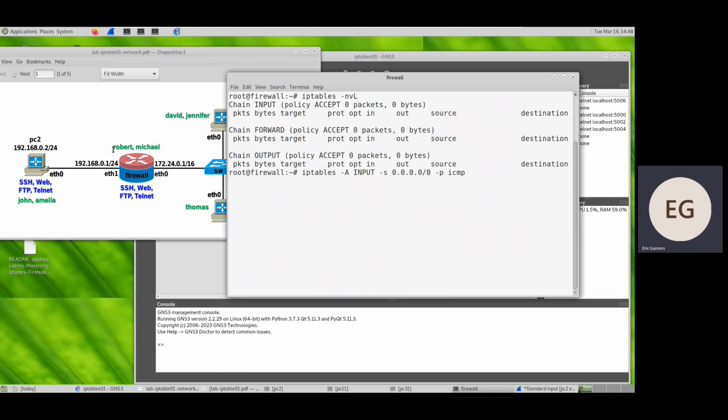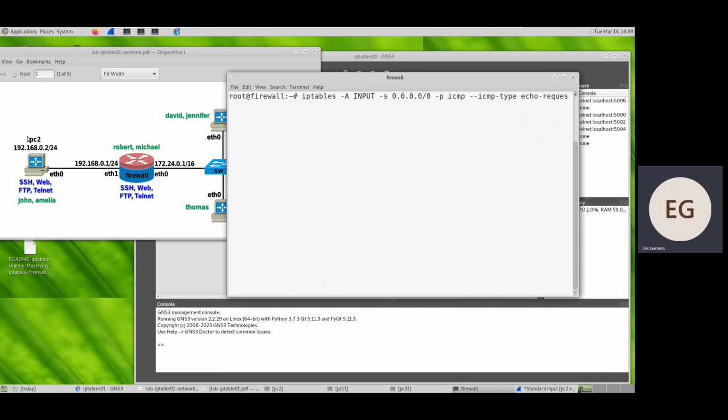Now, if I leave it like that, it will block all the ICMP messages. What I want to block is the messages that have type echo request. So there is an option called --icmp-type, and I'm going to block the echo request. Let me change the terminal. So export TERM=ansi, because it doesn't allow me to write it well. I think with ANSI it will be okay.